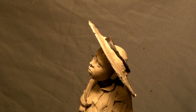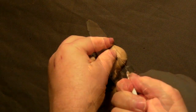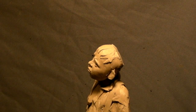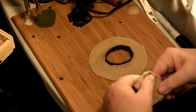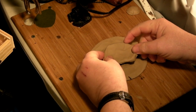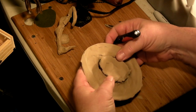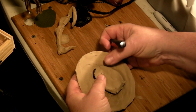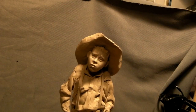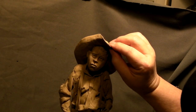Now if you notice on his head he's got a little bit of his head showing here — what I'm going to do is cut that out. I've never done this before so it's going to be a learning curve for me as well. I want to put a flat piece of clay on there. You can't have it hollow all the way up inside because if you do it makes it hard to cast — you've got to make the space between there and the clay shallow. I've placed the hat on and formed it a little bit, like you would normally form a hat. There's going to be some rips in it because this material I'm working with is a little old, but that's okay.